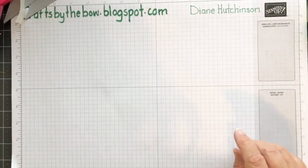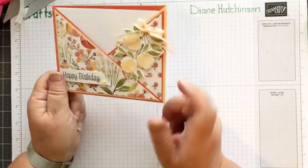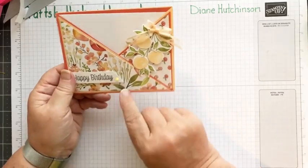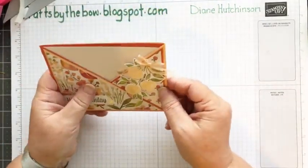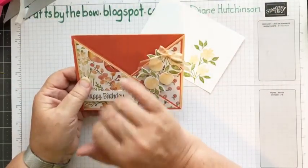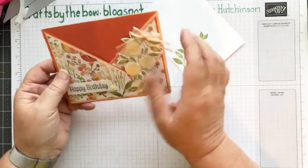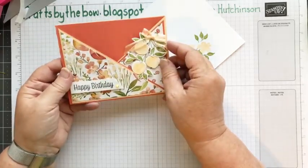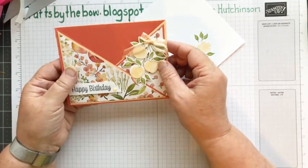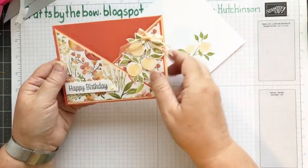Now, I received this in a swap a couple of months ago, and it was from one of my sister demonstrators. We have a group of 11 of us, and we all send swaps to each other. And she made exactly the same card, but instead of using all one colour, she used two colours. So she made one side in the pale papaya and the other side it looks like calypso coral or Cajun craze. I've got the yellow lights on at the moment, so things don't look a true colour. They do for the camera, but they don't look a true colour to me.